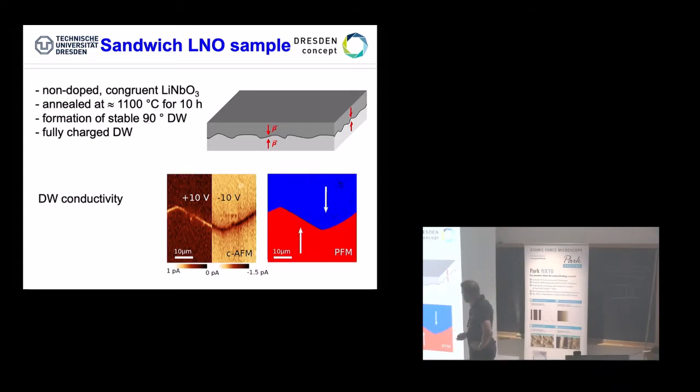We measured that. You see exactly, this is the domain wall, exactly that wall here. This was worked on together with Elisabeth Sörgel in Bonn. And you apply plus 10, minus 10. Well, there's current, but it's still on the order of picoamps, nothing more than that. So we didn't really win too much.